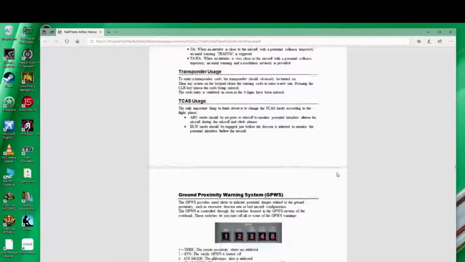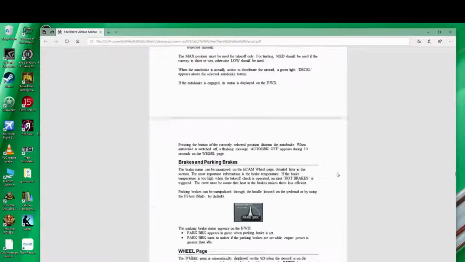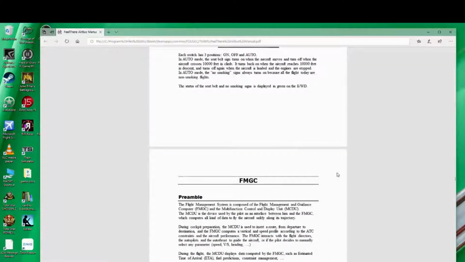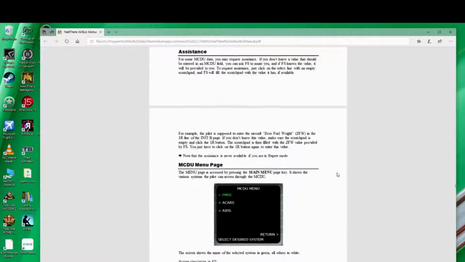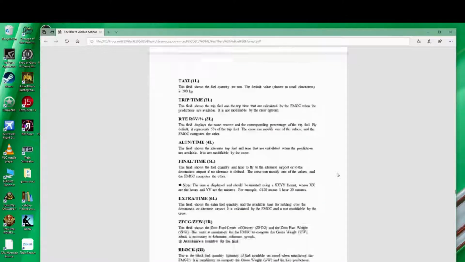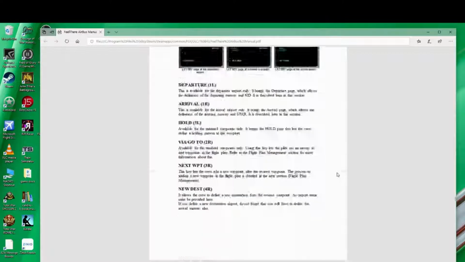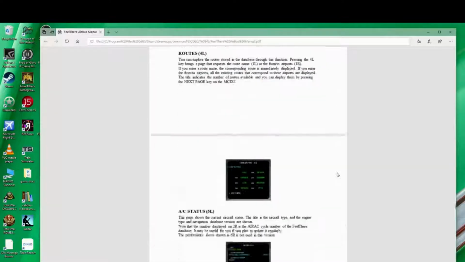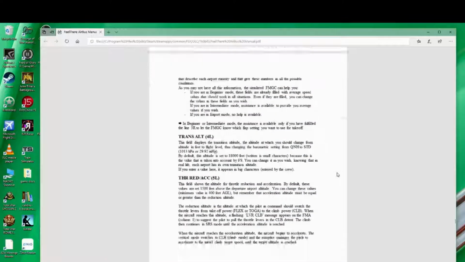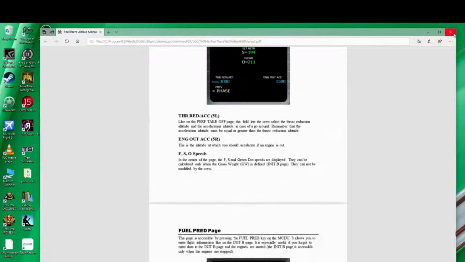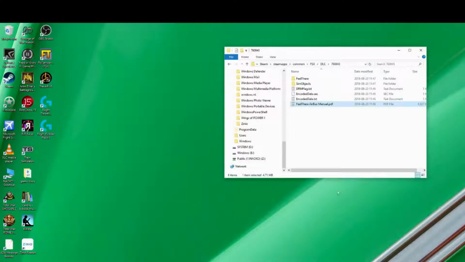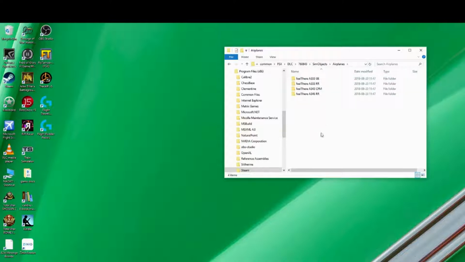Inertial guidance, alerts and warnings, all of that. And this is a fairly simple simulation of an Airbus. There's actually a full airplane, authorized by Airbus, that you can download that has like even more stuff. So have fun, haha! It should be fun. Yeah. So that's FeelThere. SimObjects Airplanes, that's just the different ones.